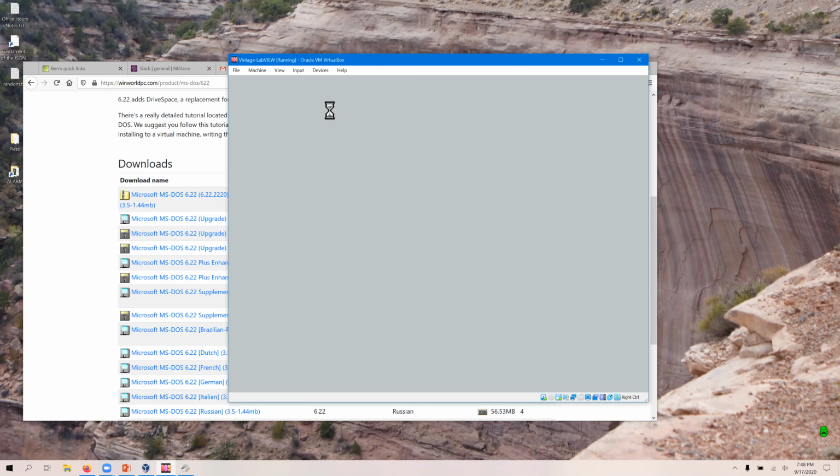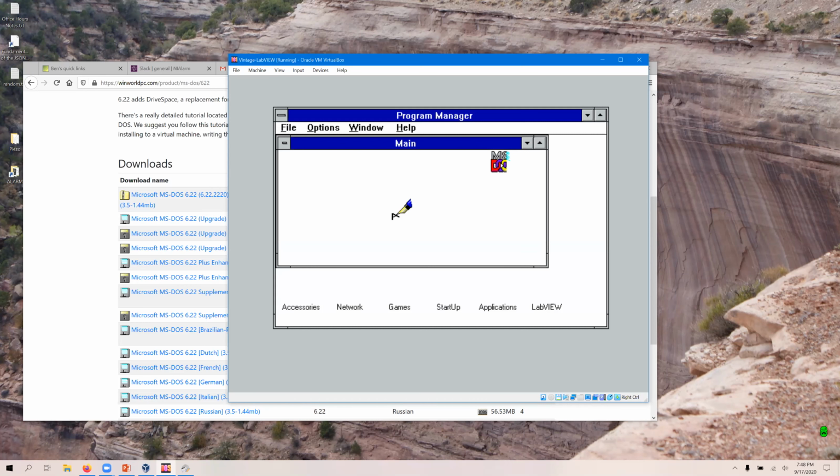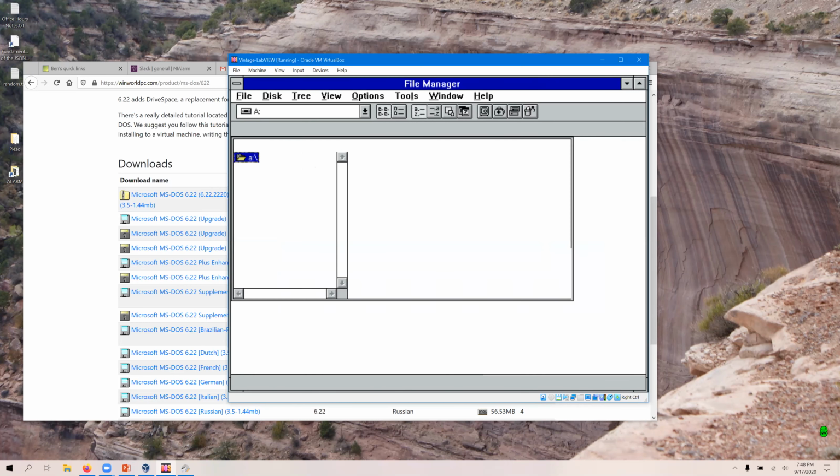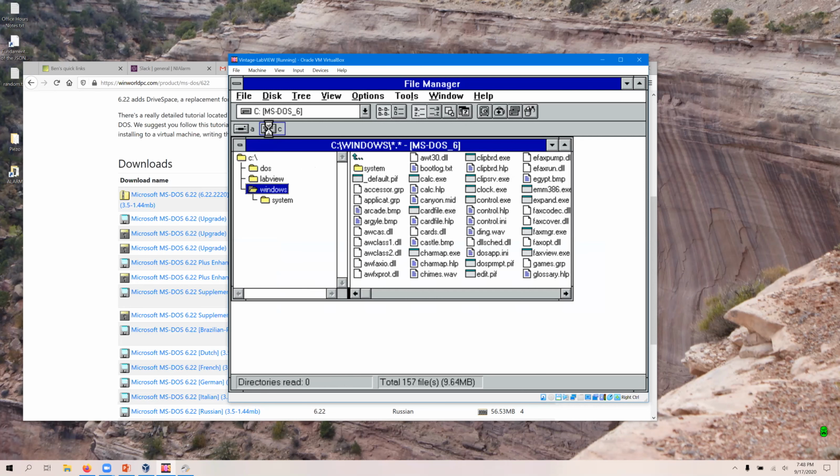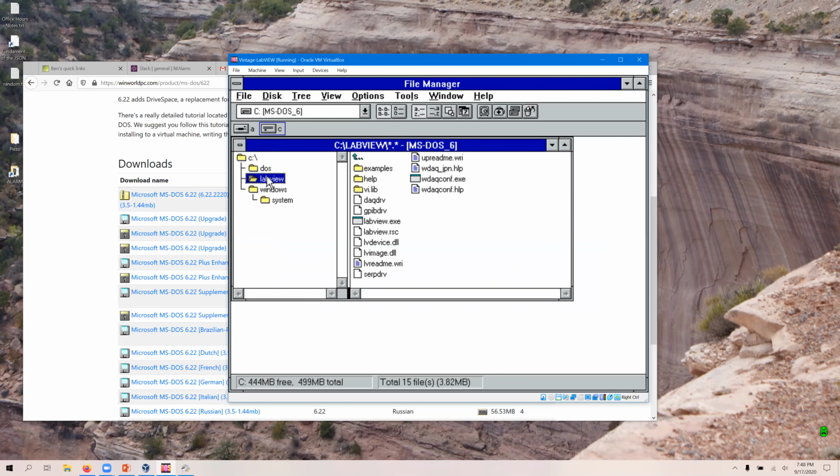Some other things that are interesting. There's no programs directory anymore, and I'll show you that in a second when it's done rebooting. The programs directory hasn't been invented, so there's a LabVIEW directory just in the root, which is pretty strange. Why is it there? It's neat to see how things have changed over the years and gotten more organized and more transparent about how to do things. And I think that's pretty neat. Does anybody have any questions about just how Windows itself is working?